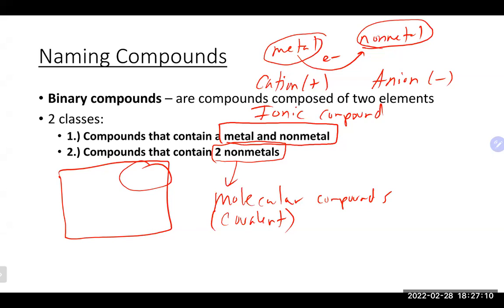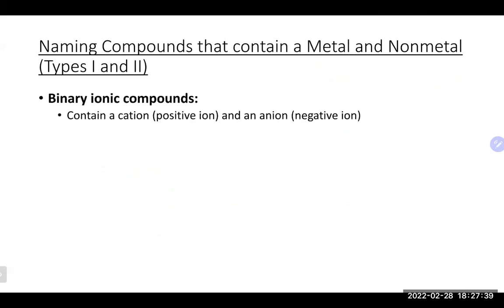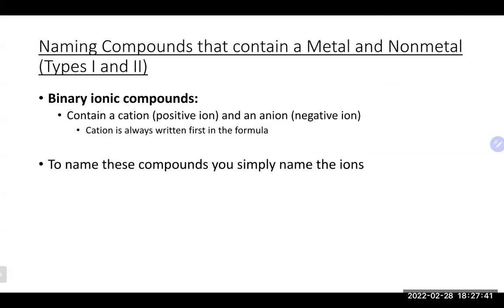And as we will talk about, the sharing may be equal, the sharing may be unequal, but there's some aspect of sharing that occurs always when you put together two nonmetals, and that's really what holds that together. And with a metal and a nonmetal, there's absolutely no sharing of electrons, a complete transfer of electrons from one to the next. And really where we form ionic compounds and ions from is in that process. So let's talk about naming these guys and the proper way to do it.